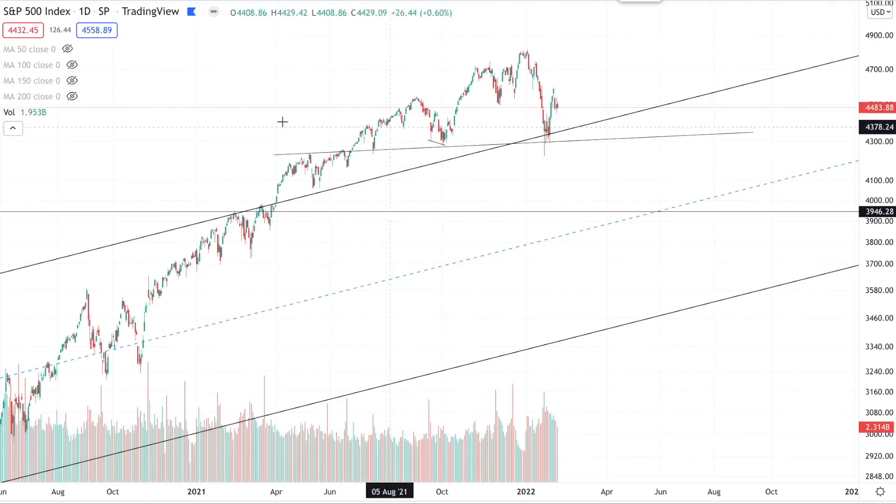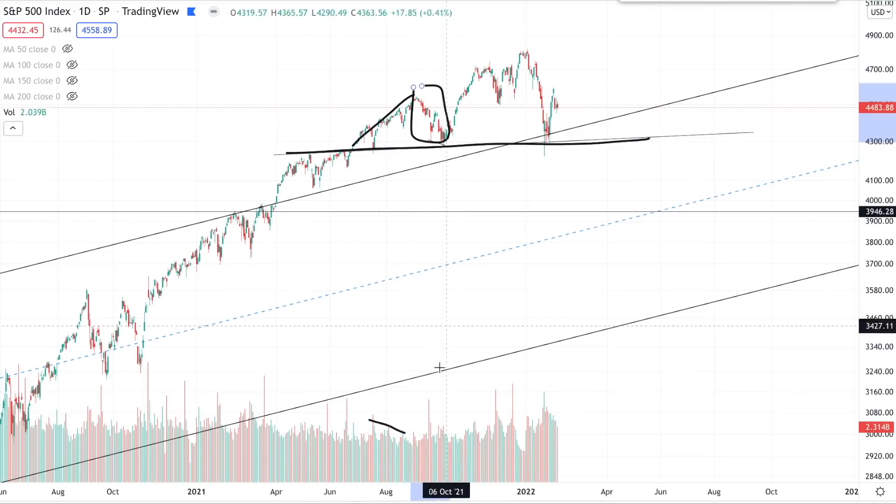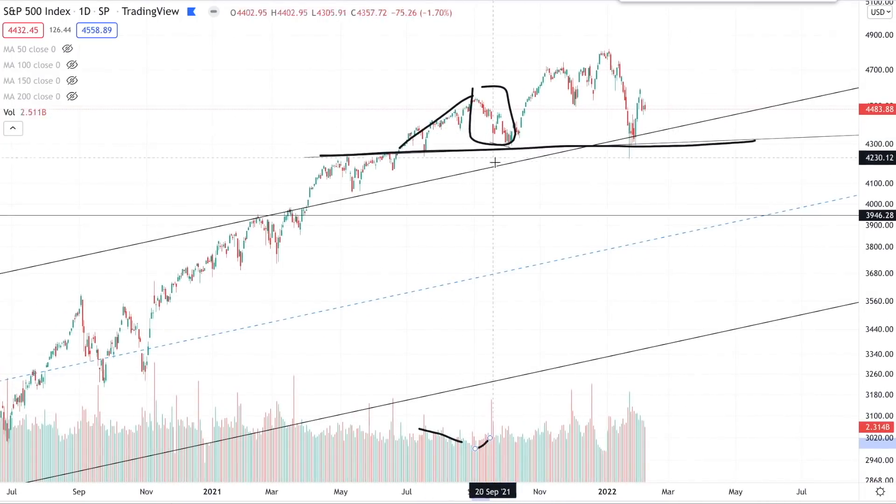Let's take a look at the head and shoulder pattern on the S&P 500 in 2022. Does it follow the same volume characteristics we had throughout 2007? Here we have the neckline. We have the left shoulder rising with slightly declining volume. Then you've got the right shoulder being formed with slightly rising volume, although if we zoom in, at the very bottom of this move you didn't really have rising volume — so that's a little different from what we had throughout 2007.